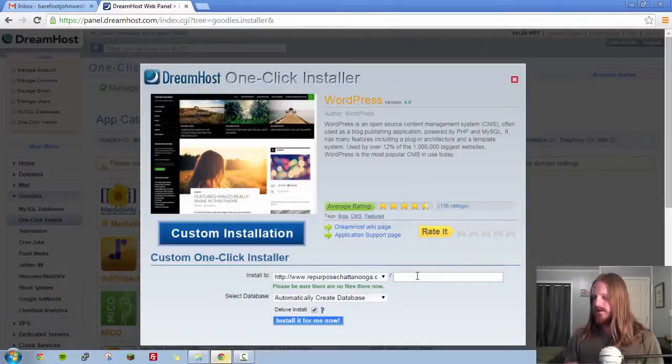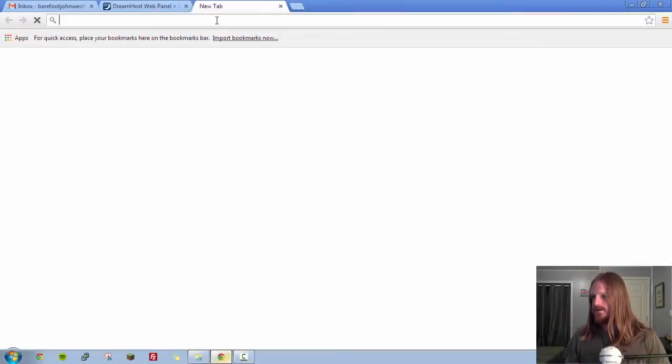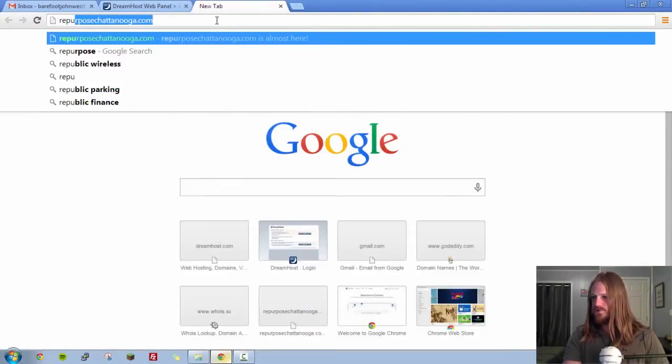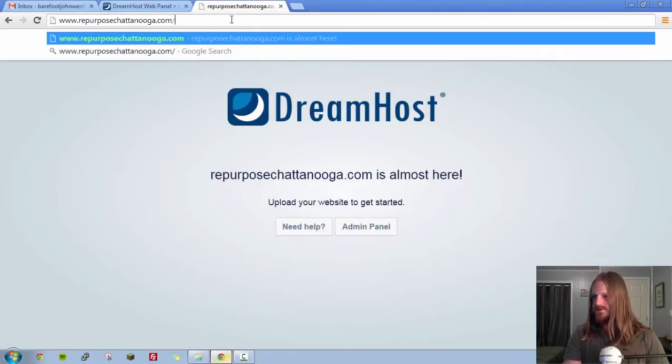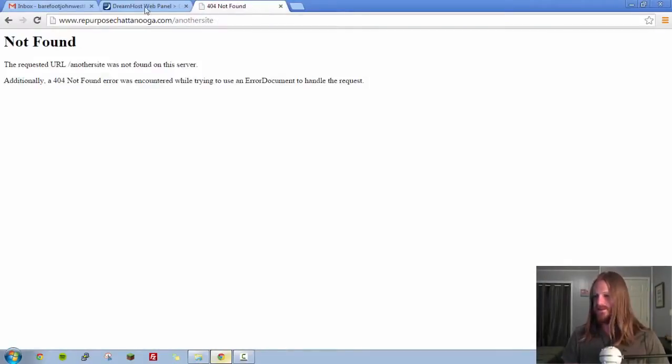And then don't put anything in this field unless you want your WordPress site to be in a different directory. What that would look like is, let's say we have repurposechattanooga.com as one website, and then if I did a slash another site, whoops, of course it doesn't exist right now, but you could have a WordPress site inside of a different folder on your website.